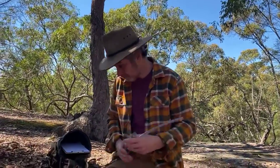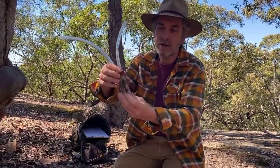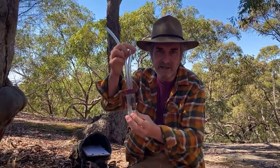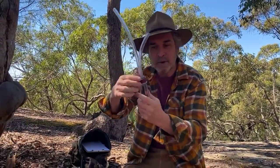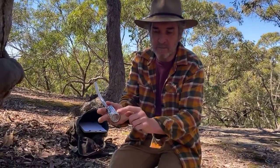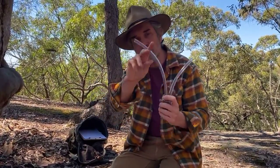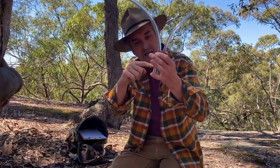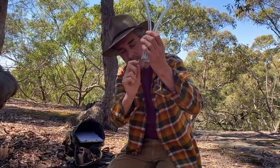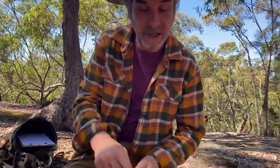So, talking of cool stuff, have a look at this. I've got my pooter. Do you remember these? I'm going to do a diagram for you educators on how to make one of these, and I'm going to send it out. All it is is a spice jar, a couple of bits of tube, and a little bit of muslin or cloth over one of them, because one tube you suck on, and this one you put over a bug to suck it up into your inspection jar. So you don't have to spend lots of money on these things. You can make these as well. Just a couple of holes in the top.